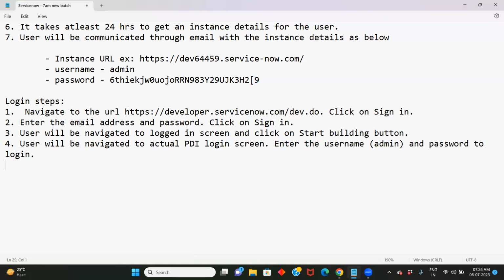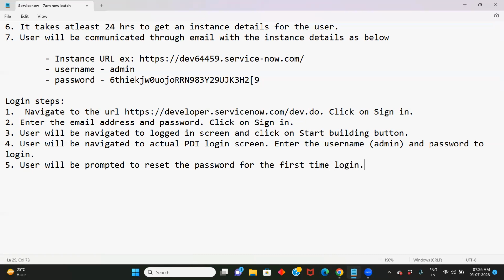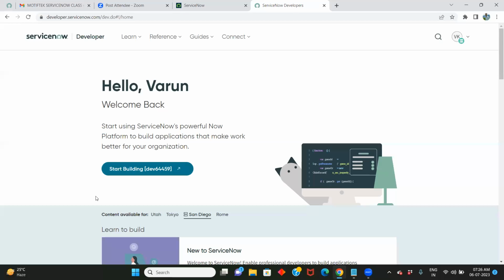This is an alphanumeric combination, a long password, so the user can reset it. Once he logs in for the first time, the user will be prompted to reset the password for the first login.